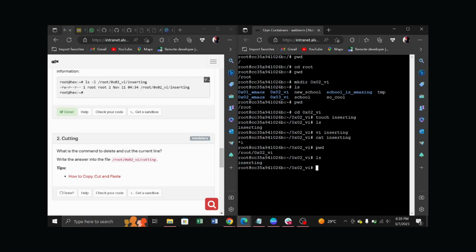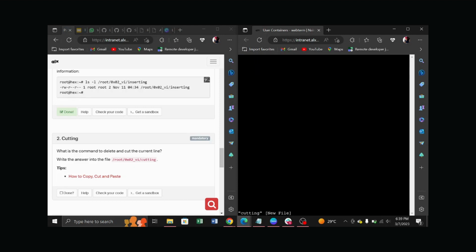I can also show you another method of creating a file. We can use vi instead of the touch command. You can do vi cutting, and that will automatically create the cutting file. Press the I button, then write this as the answer: you write an asterisk, then double d.